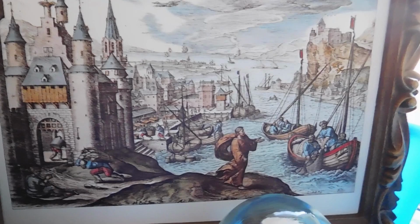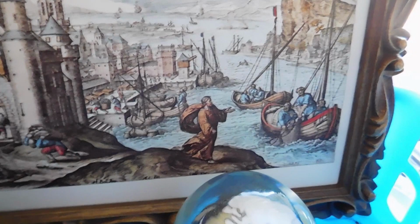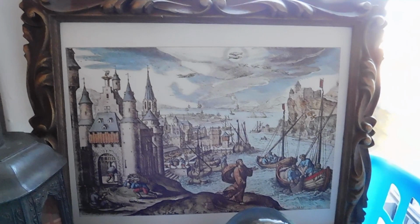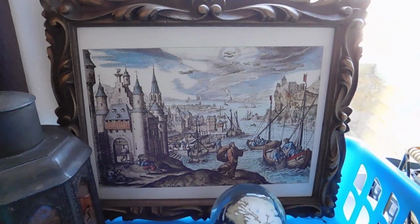You can see there's Jesus, and there's the fishermen that I guess become his apostles, and that's the story from Matthew in the New Testament, where he tells them to put their nets on the other side of the boat, and they haul up all these fish. Anyway, it's a very pretty print, if you like that kind of thing. It's in a plastic frame, but unless you look really close, it looks like one of those gold plaster frames. And the price on that is, I believe it's 19, or 22, sorry, $22. And all of my listings, most of them anyway, are free shipping, unless otherwise stated.